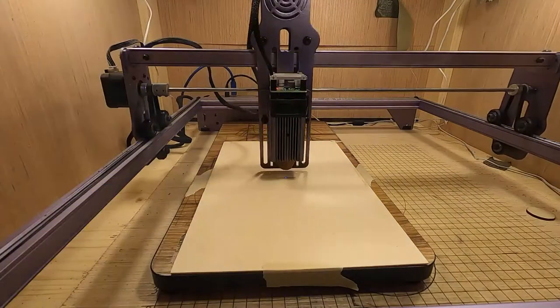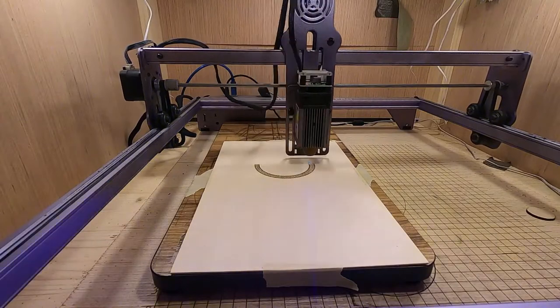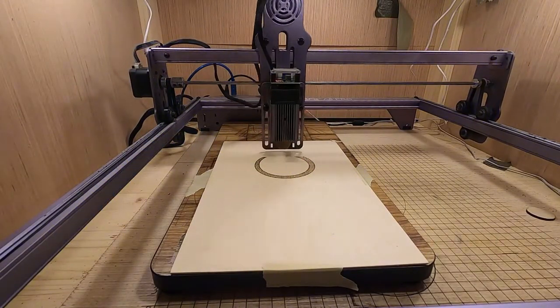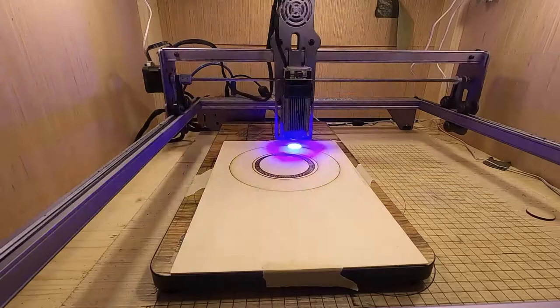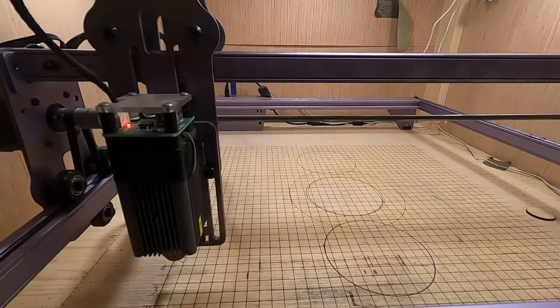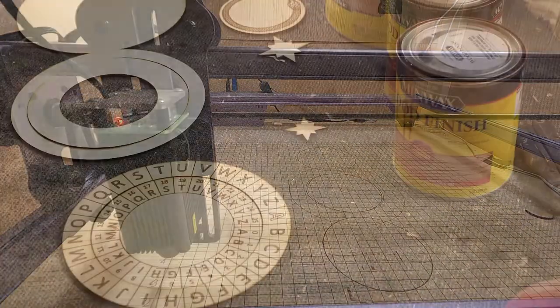First sheet's done. On the second sheet I decided to put a nice little image of a snake eating itself. This sheet's going to burn a top piece that's more decorative, and then it's going to burn two internal rings that will help hold the top pieces in place. And then I just got to burn the bottom piece to hold everything together — so that's where the three sheets come from.